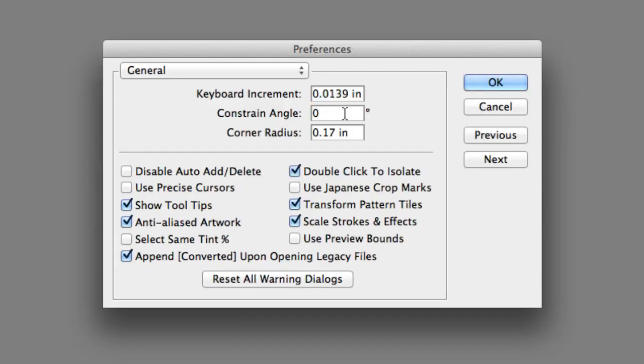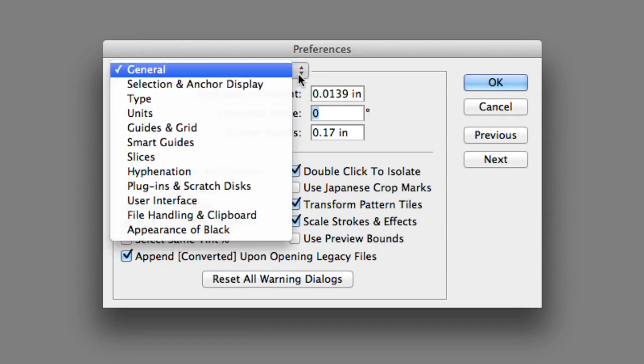Over here is keyboard increment. Now, keyboard increment is kind of important. I have it in inches at the moment, but if you go in, it's 0.139 for me. That's the equivalent of 1 pixel. So if you see something in Illustrator that says inches or whatever, you can totally ignore that and say, well, I want it to be in pixels instead. So instead of saying 1 inch, I could say 5 points, PT, and that'll translate to inches automatically. Or I can say 1 px. So I change it so that my keyboard is always moving around 1 pixel. I think Illustrator has that different by default.